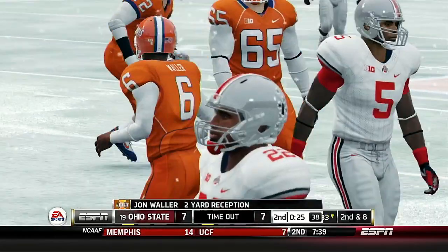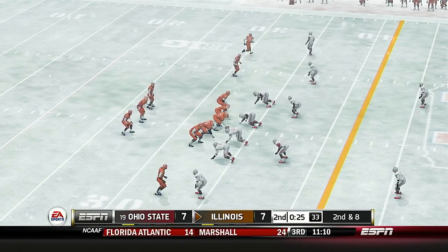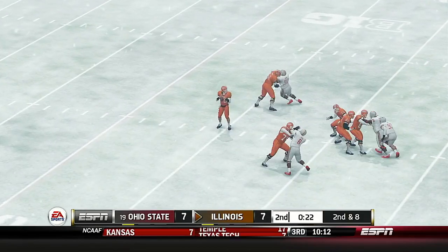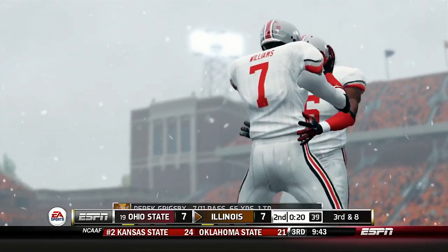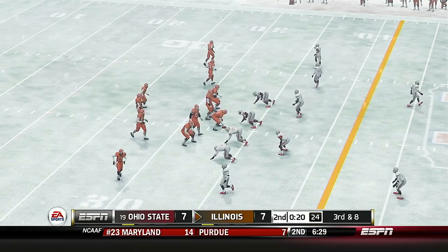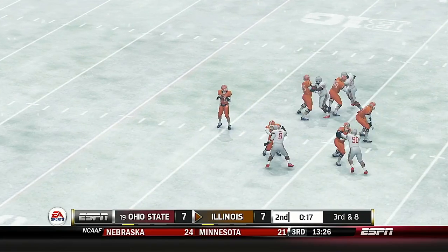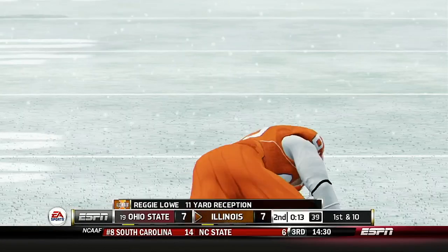Illinois is going to have to use their second time out of the half. It's second down, 8 to go. Ball on the 33. He lets it fly. Williams, the intended receiver on the play. That'll bring up third and 8. And he's hit before he can go anywhere.